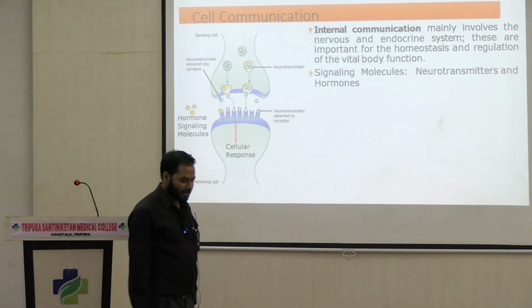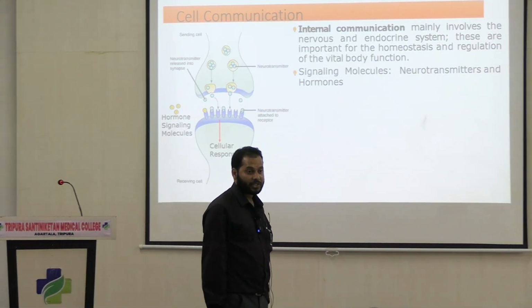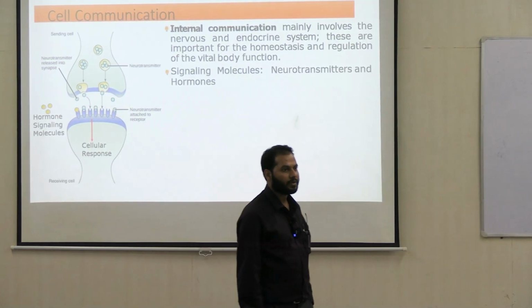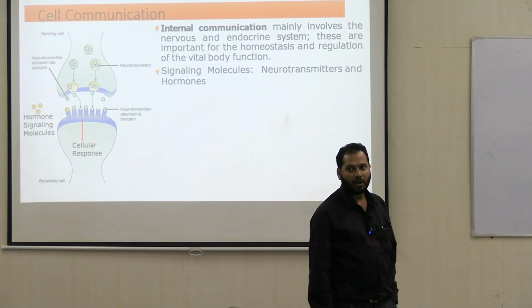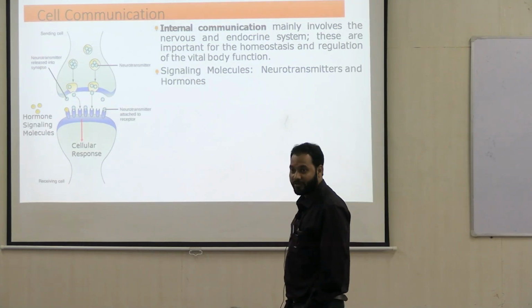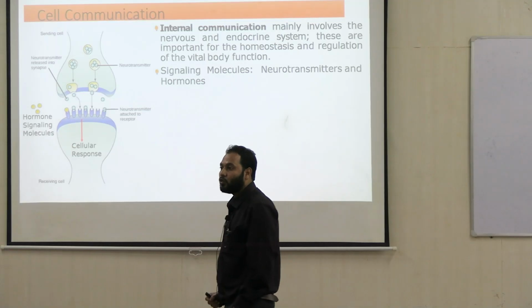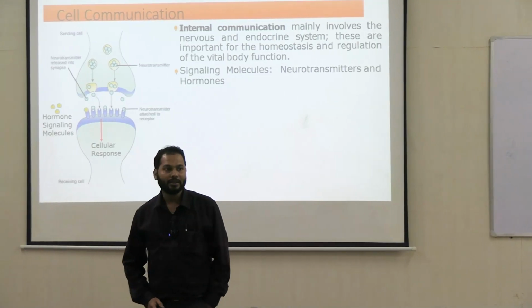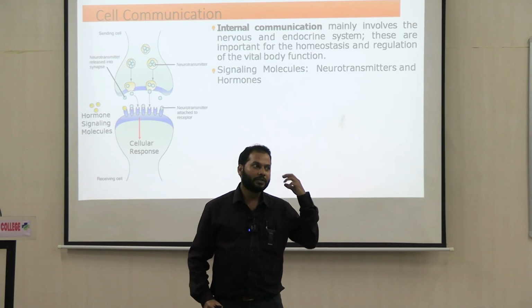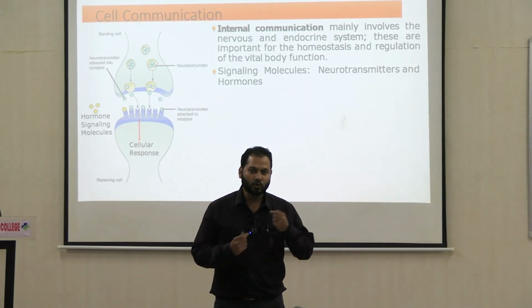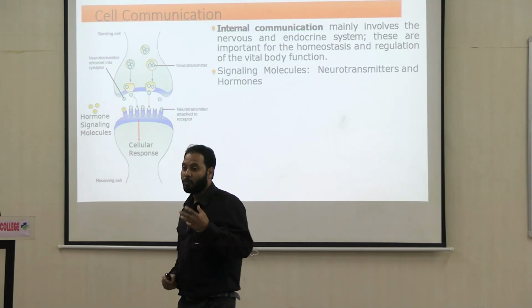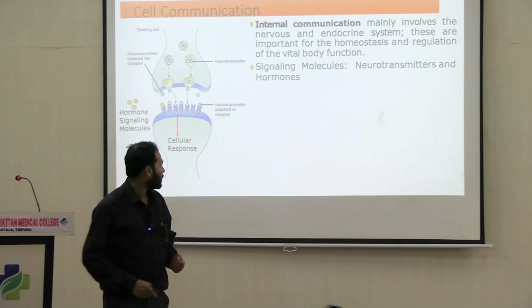We have already mentioned in our previous lectures the importance of homeostatic balance, right? Or how the internal stable condition is very vital for cellular functions. So here, to maintain that homeostatic balance, a number of systems act together. Here the nervous system and endocrine system act together to give a specific response. That response is very vital to maintain the homeostatic balance.